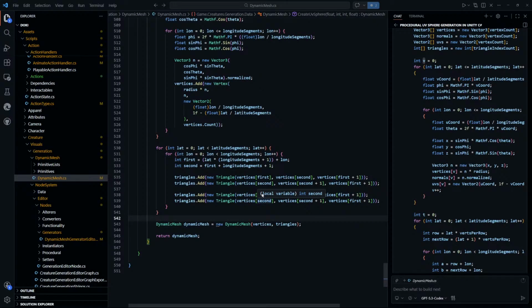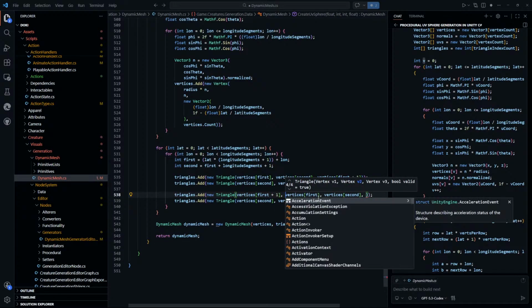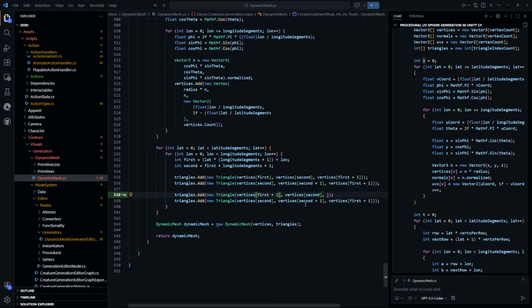So if we go A, B, C, we want to go... Yeah, we just want to flip this one, right? Right? Or am I just oversimplifying it?